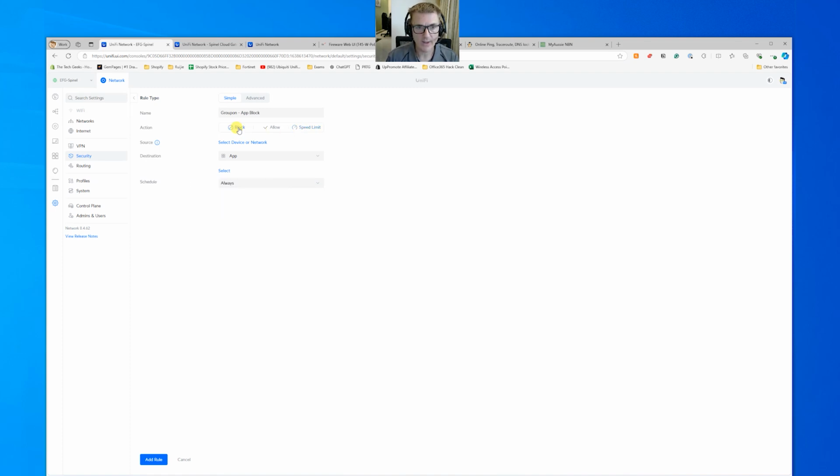So on the block, we then have a number of simple options in here. This is where we can do simple blocks by region, subnet, but those you should be able to do. Again, you could do a block or allow. So when we look at content filtering in a minute, if it wasn't blocking enough websites, then you could actually add something in here to a block or allow, or maybe it's blocking a site that you don't want it to.